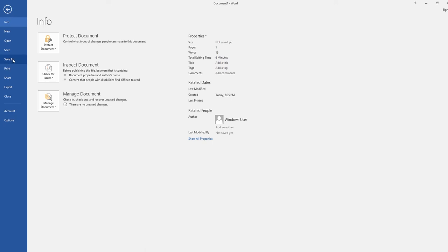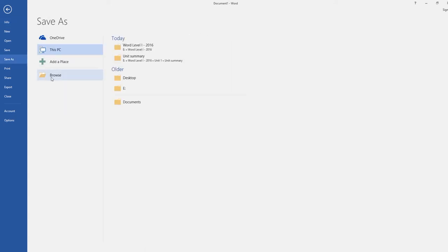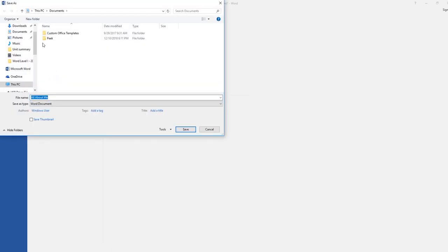So if this is a brand new document that we have pulled up and are using, we're going to do save as. And then I can just browse depending on where I wanted to download it. If I wanted to send it to my desktop, or load it in downloads or documents or pictures, or if I have a flash drive, which I do, then I could actually load it on my flash drive as that is coming up as an E drive. It just depends on however many drives your computer has, what this letter will be when you plug in your flash drive.